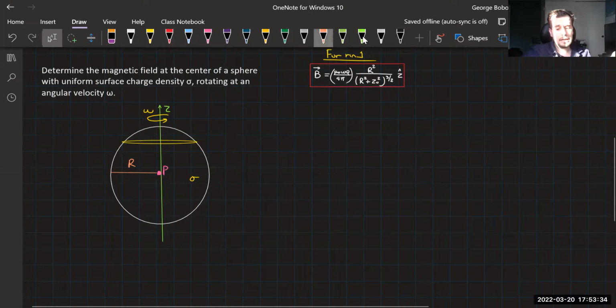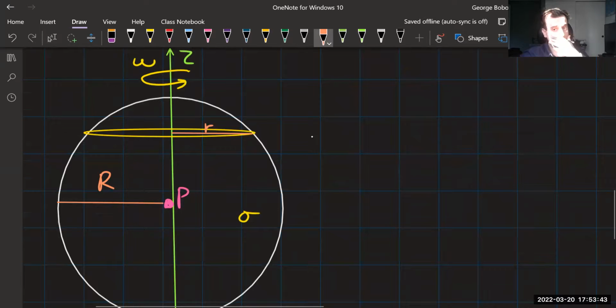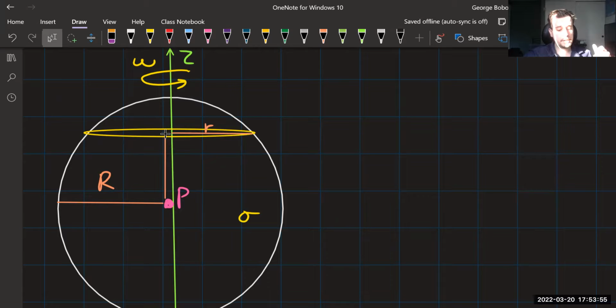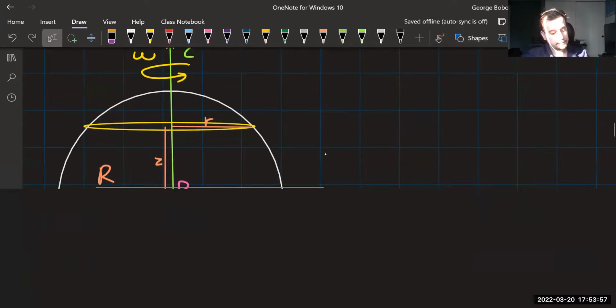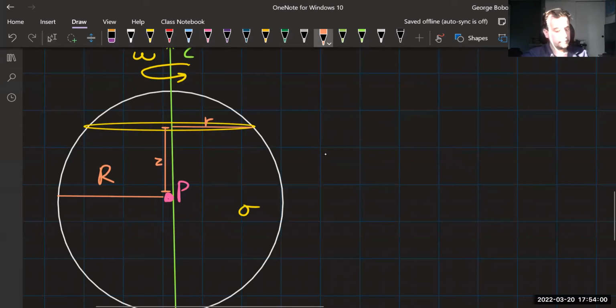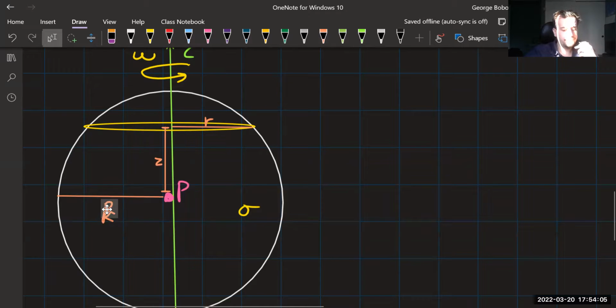And that ring is going to have not a radius capital R, but rather some other radius here, little r. We've seen this geometry before. So that's little r, okay? And we can think of that being Z over here. From the center of the coordinate system for the sphere, you can think about this being a Z. So you've got Z and little r up there. There's our capital R.